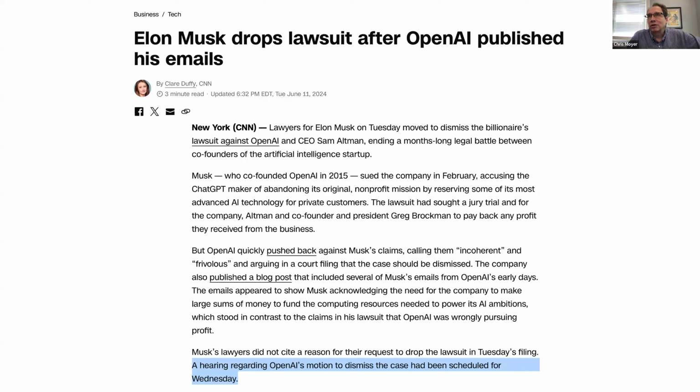And just as a refresher, Elon Musk threatened to sue OpenAI. And then OpenAI published all his emails, saying, fine, I'm going to take my bat and ball and go play my own game. After he did that, they were supposed to have a hearing about OpenAI's motion to dismiss on Wednesday, and then Musk dropped the suit on Tuesday. So it sounded like he was stoking outrage for as long as he could and then didn't bother to pursue it into court because he was going to lose.